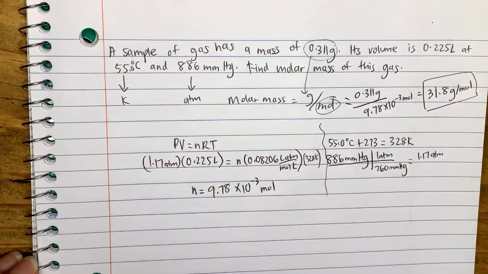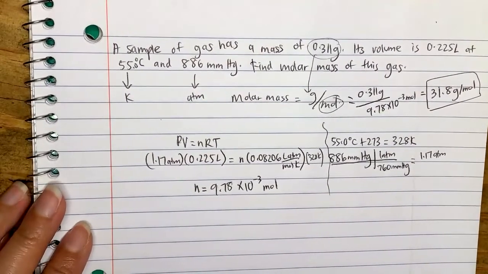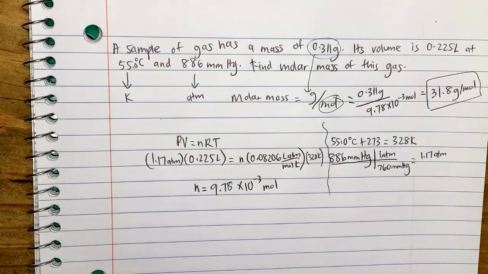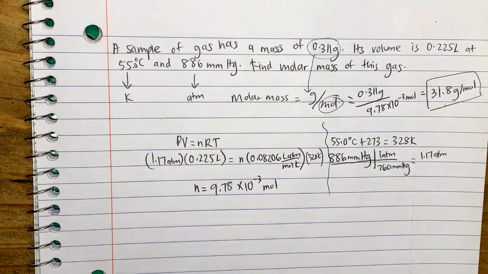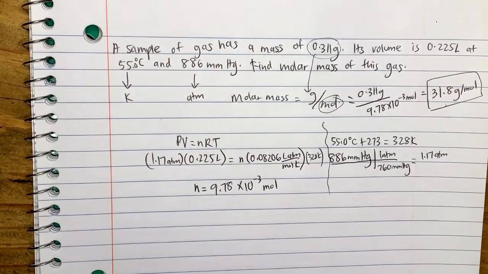And then if you get to a point where they ask you what's the identity of this gas, maybe they'll give you A, B, C, D choices. Make sure whichever gas you pick has the same molar mass whenever you look it up from the periodic table. Okay, so that's how we would do molar masses for gases.